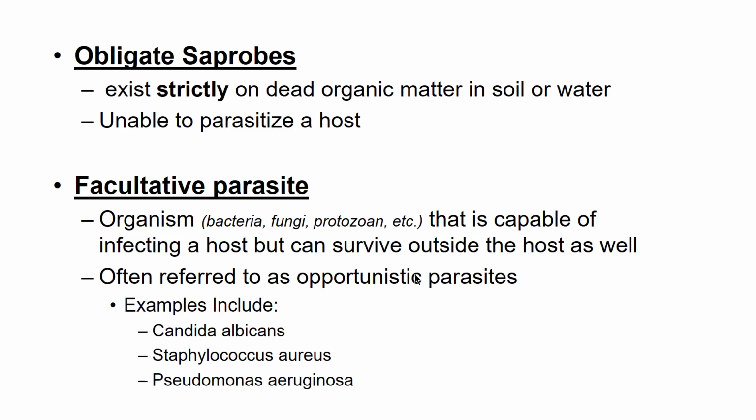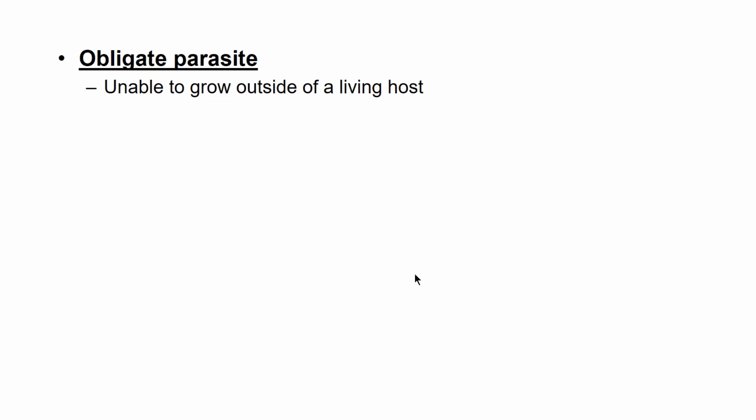Pseudomonas aeruginosa is another pretty common opportunistic infection pathogen, one of the more common ones that affects people with weakened immune systems. And Streptococcus pneumoniae is similar. One of the most common reasons that you get secondary bacterial pneumonia during a viral infection. Viruses come into the lungs, weaken and damage the lung tissue, and make you susceptible to a secondary infection, Streptococcus pneumoniae, which is more likely to cause infection given the opportunity that a viral infection imposes. So those are some examples there of facultative parasites.